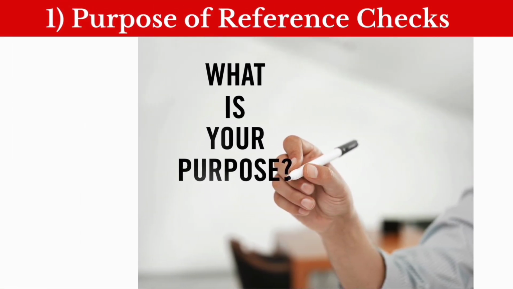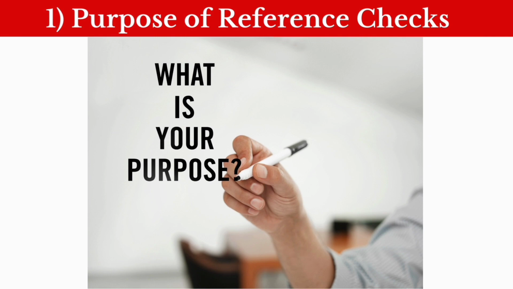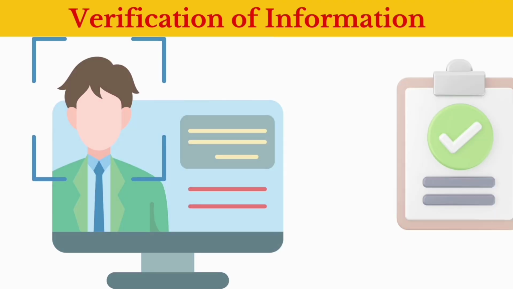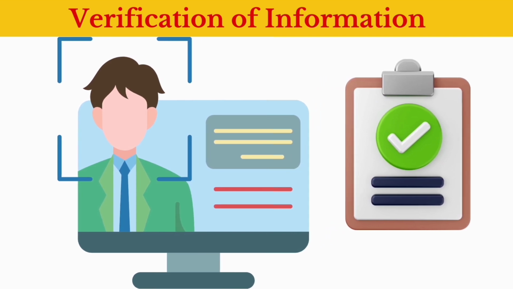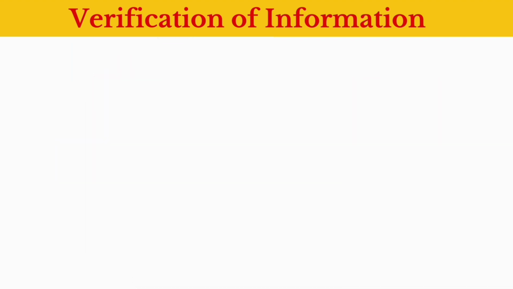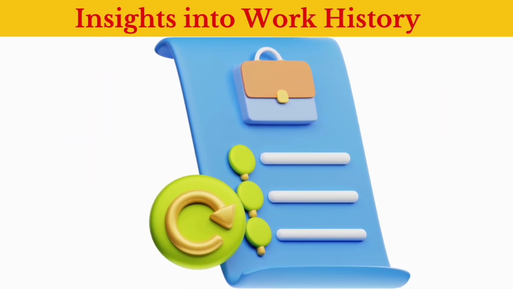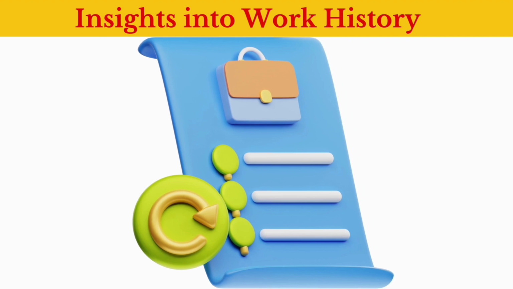We all know that we are checking and rechecking things before selecting a candidate, before finalizing a candidate. So the purpose is verification of information. The primary purpose is to verify the accuracy of the information provided by the candidate in their resume or during the interview. Next, insights into work history: employers seek to gain a better understanding of the candidate's work history, job responsibilities, and accomplishments in previous roles. You have mentioned these in your resume, but we need to check and recheck.